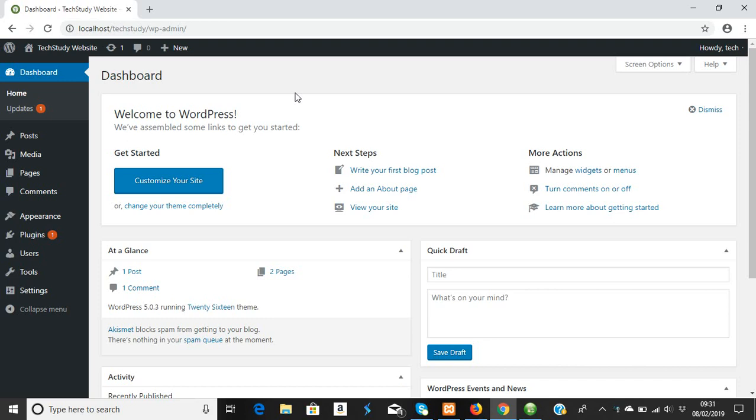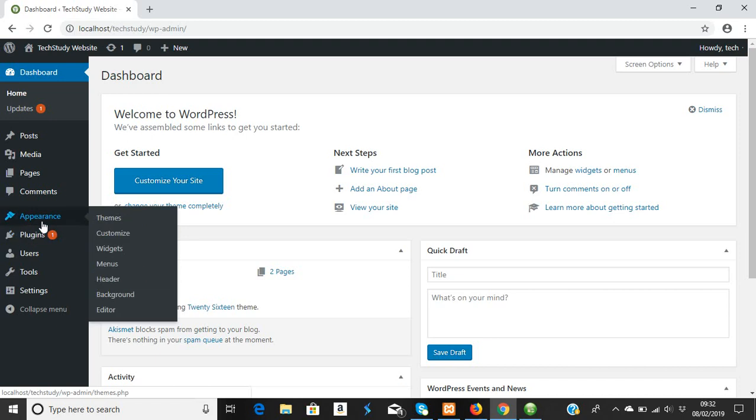The install plugins helps you to install new plugins to your website. It helps you to either activate or deactivate your plugin. So to install new plugins on our website, the first step is to go to appearance.